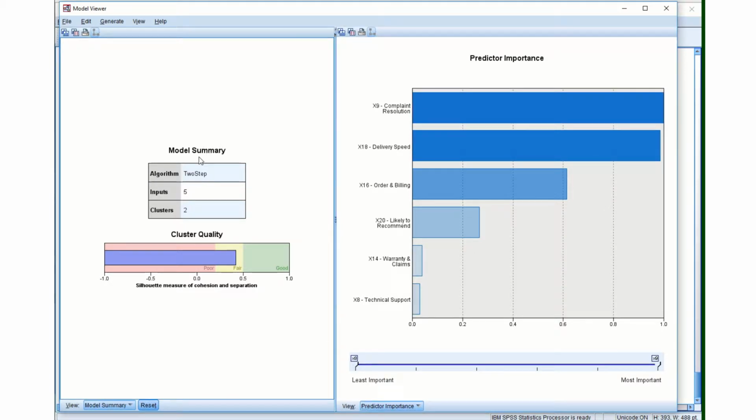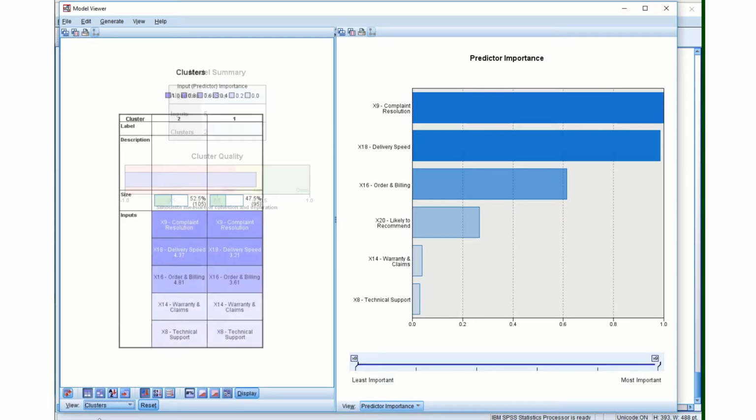If we move over to the model summary side and we click down here on clusters, we get a report that reflects, again, which variables are most important to the overall analysis. We can click on this little button here, and again, it'll tell us which variables were important for each cluster.